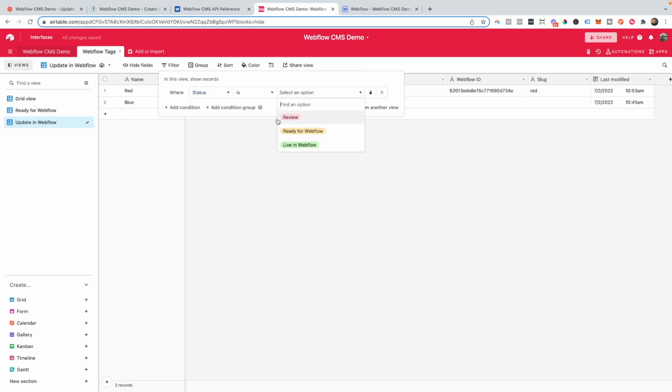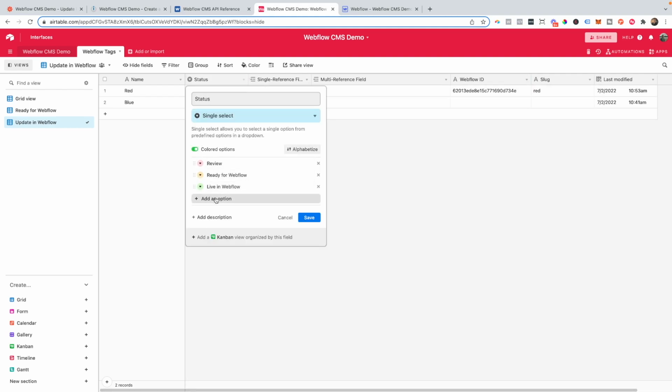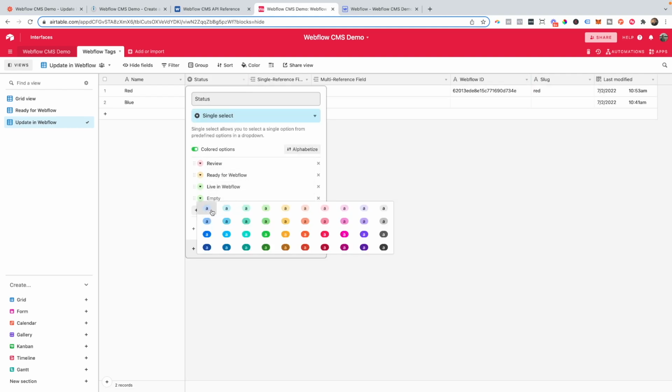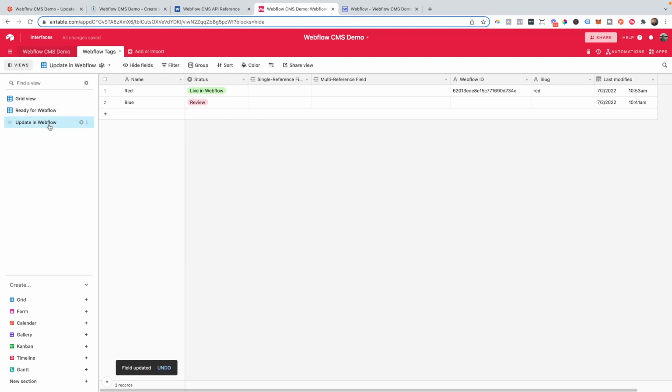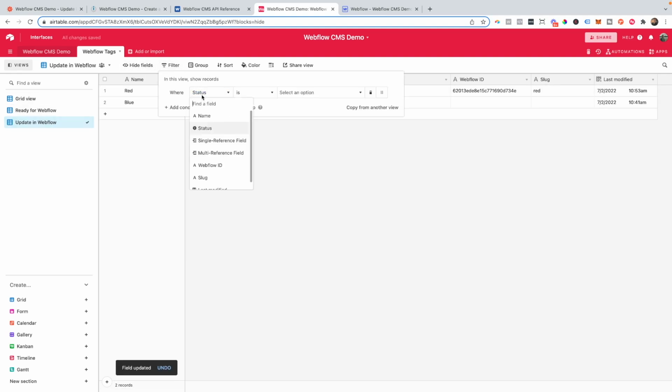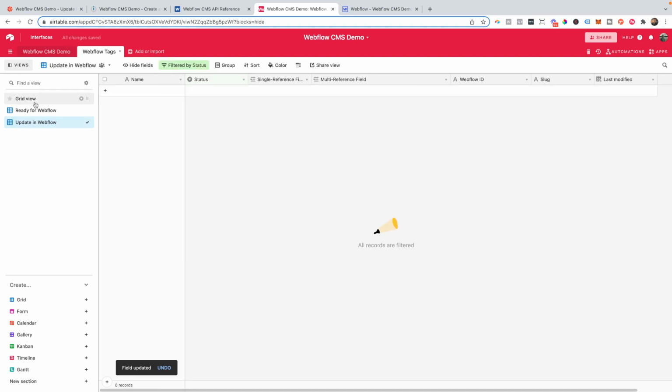Now we know that we currently don't have a workflow that updates inside of Webflow. So we're going to add a new status field called update in Webflow. I'm going to make this blue, and I'm going to call this update in Webflow. Then when I set my filters for this view, I'm going to specify it as update in Webflow.